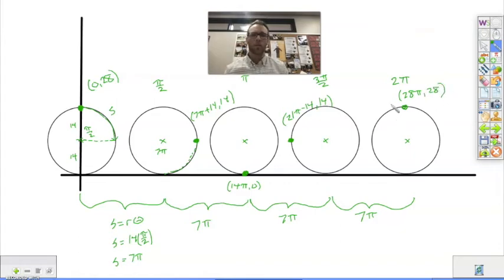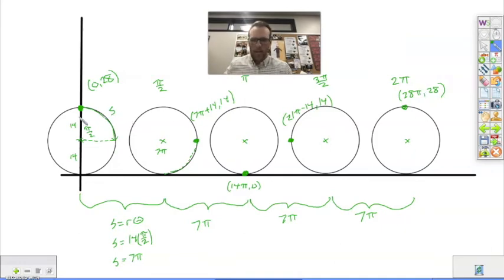And that makes sense. Didn't we say that 1 revolution, so 2 pi radians, is going to travel a distance equal to the circumference of the circle? So we're going from 0 out to 28 pi. So now how do we put this into the parametric equation here? Coming up with the equation for the x-coordinate is the difficult one, but hopefully with what we've laid out here, we can figure it out.